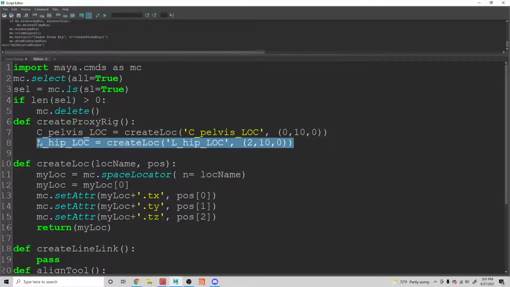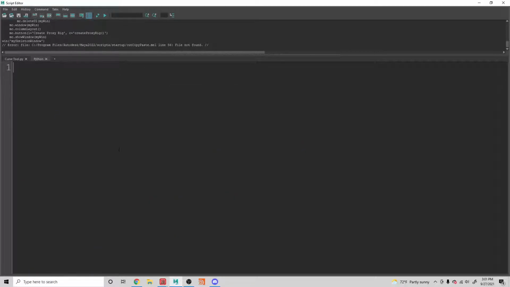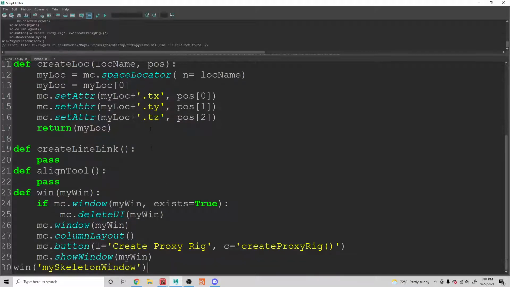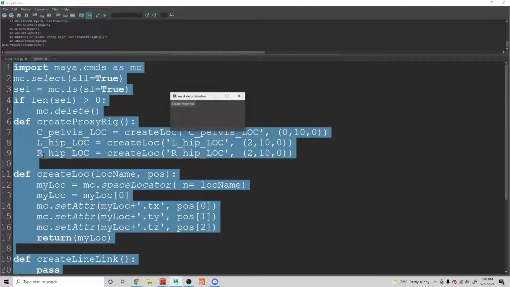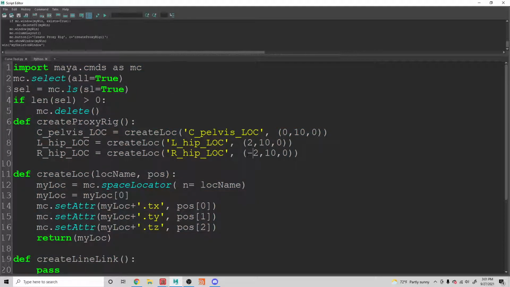So I'm just going to copy this and paste it here. And we'll switch this to R and R. And before I do that, we want -2.